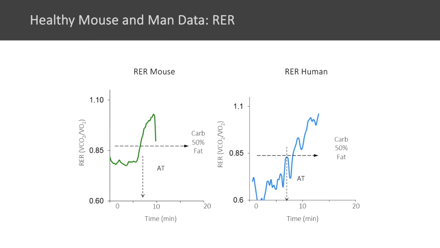Similarly, what happens when we look at that respiratory exchange ratio, which we talked about having an exponential increase? You can see here from human and mouse RER that although it's not quite the same, it almost looks even a bit cleaner in our mouse data compared to human data. In a mouse test, you have very gradual changes in RER, and then at a certain point, you get this nice, sharp, exponential increase in respiratory exchange ratio. Because we have these nice values, we can actually determine things like anaerobic threshold, the point at which you cross over from aerobic to anaerobic metabolism.